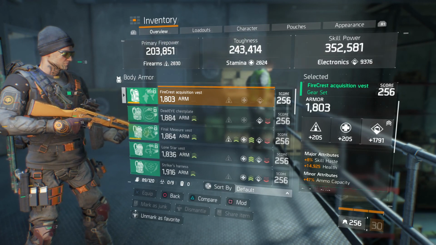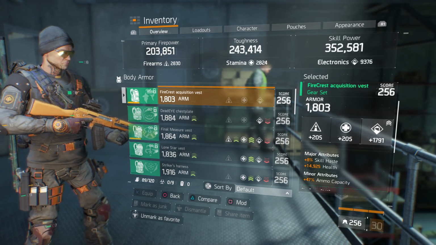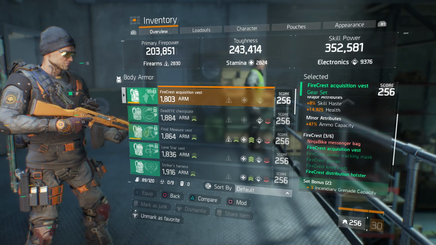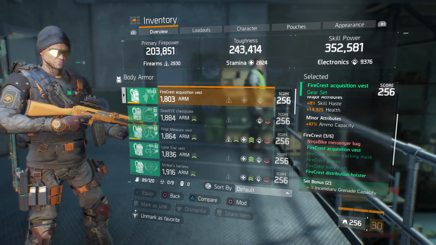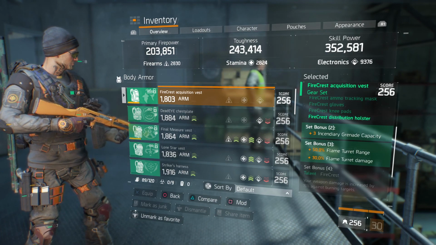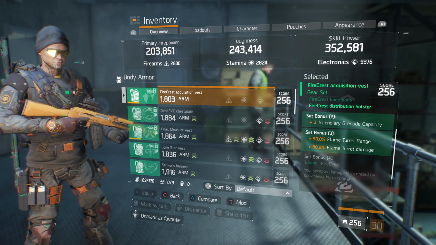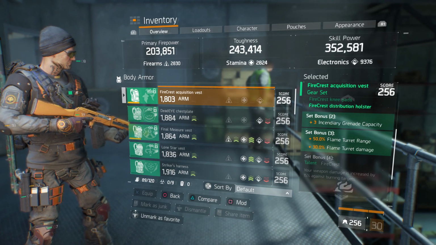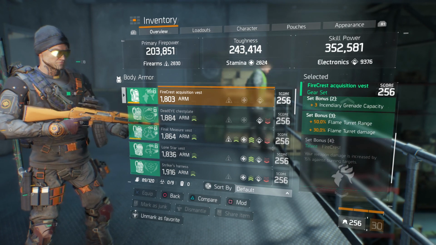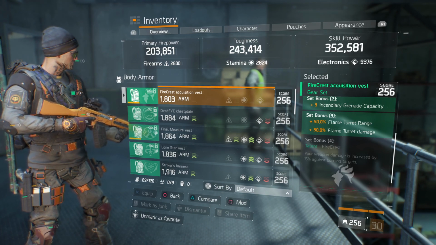So we're going to go into the chest piece, which is a FireCrest vest, 1803 armor on it, 1791 electronics. The attributes are 8% skill haste, 14,925 health, and 47% ammo capacity. Now I'm going to go ahead and start telling you about what FireCrest can do. If you have 2 pieces, you got +3 incendiary grenade capacity, which isn't that big of a deal to me. Now the 3 pieces is 50% flame turret range and 30% flame turret damage.